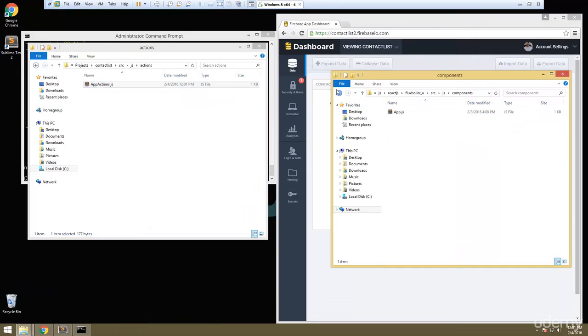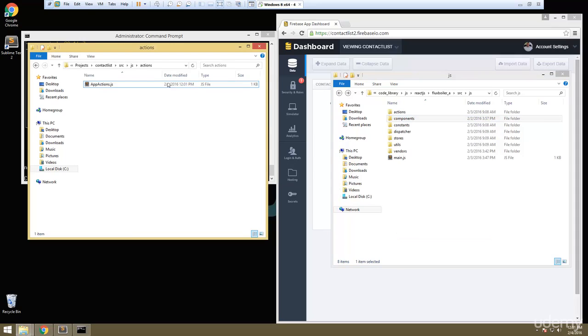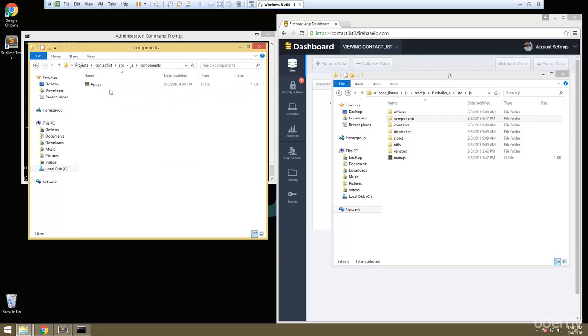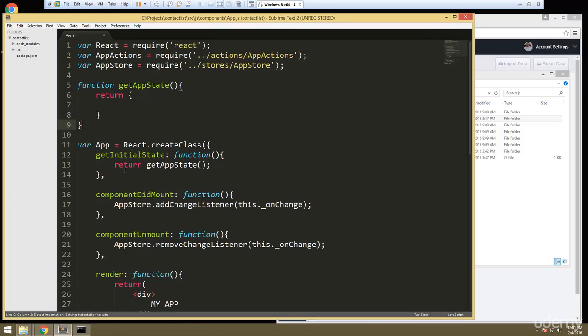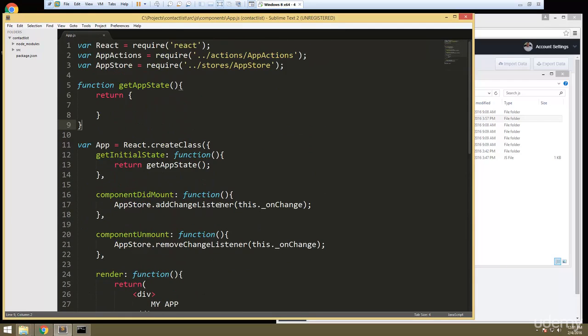Next, we have our components, and all I have in here so far is just the main app component. Let's go ahead and paste that in. Okay, so I have this set up with some of the stuff that we need for Flux. We need our listeners, our add change listener, and remove change listener.